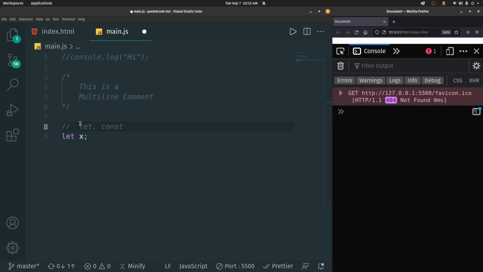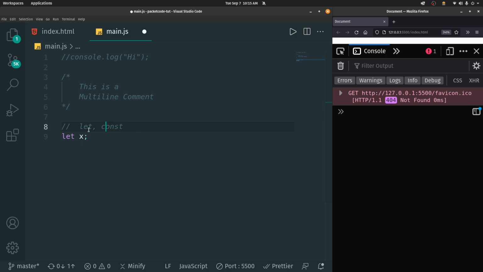These let and const were actually introduced in JavaScript in 2015 in the ES6 version. Before that we actually had to use var, but from ES6, that is from 2015, we can now use let and const, and these are now the most preferred way of creating variables. The reason why is because var has a global scope, whereas let and const have block level scope.